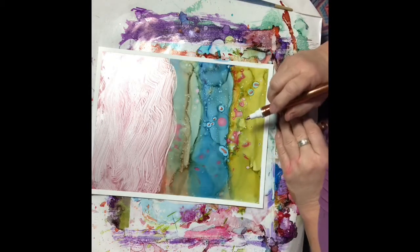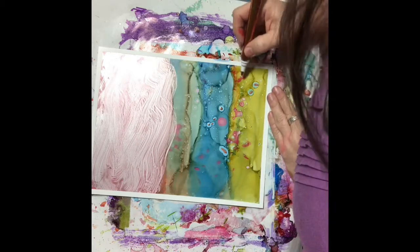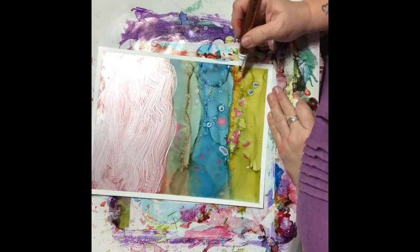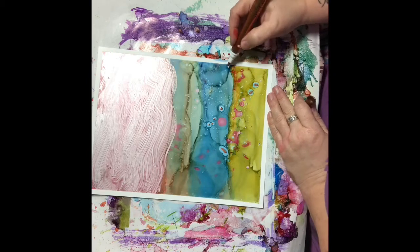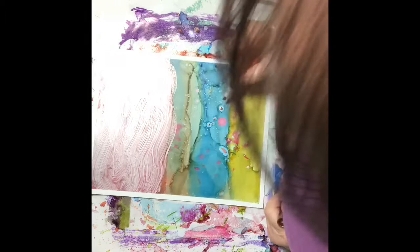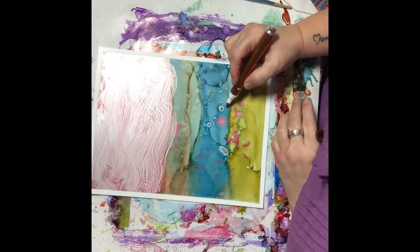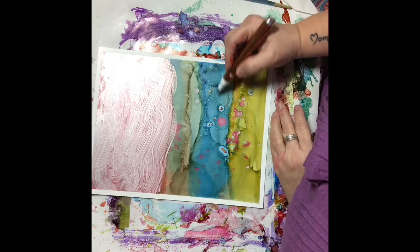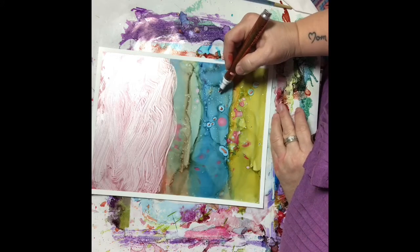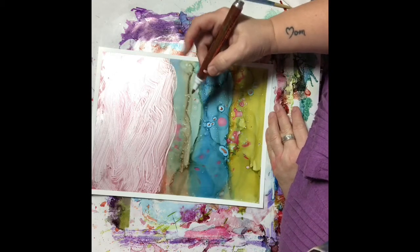Gotta remember, I've got a camera overhead. I've also got two camera angles now that I'm trying to. We'll see how well I do. I may just go back to one until I get a different setup. Yeah, I'm getting my head in the way. That's better. On the one overhead, not the one in front of me.